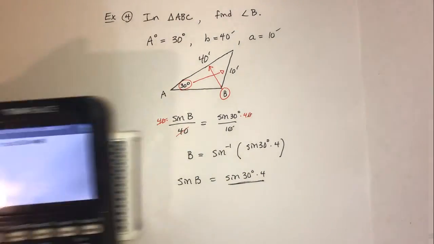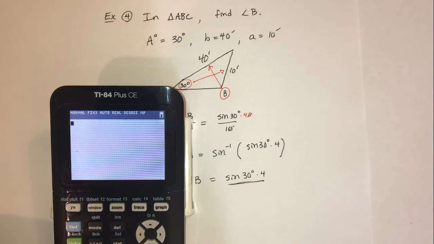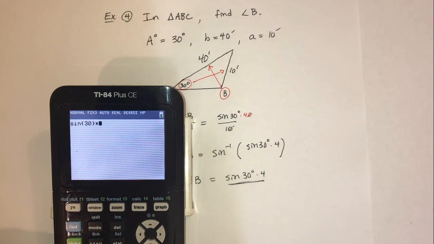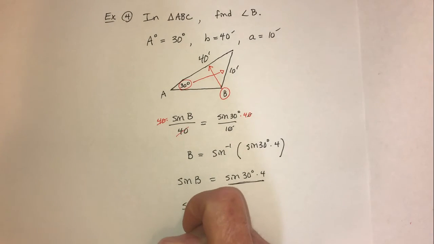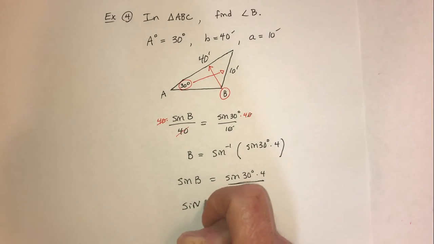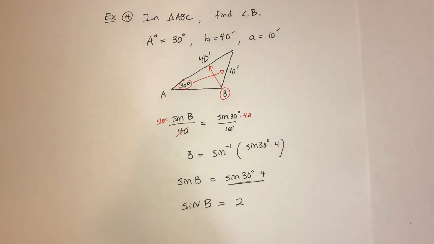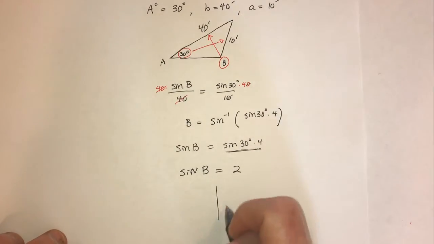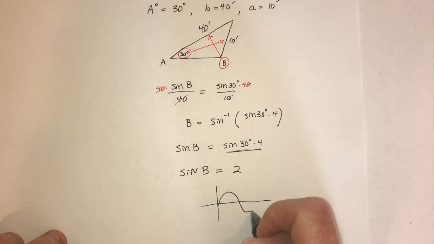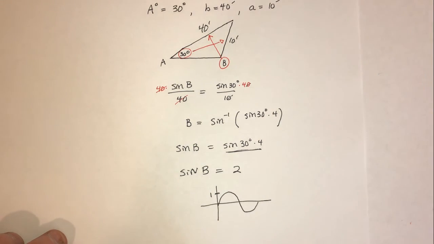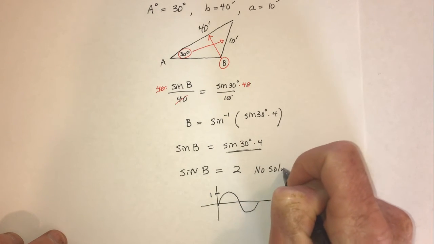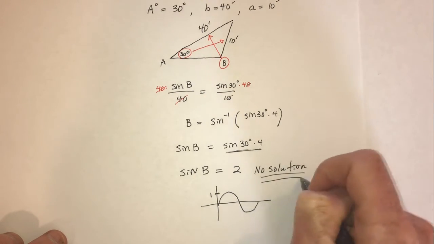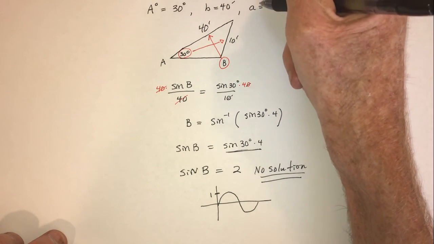What's wrong with that part? So if you just have sine of 30 and then times 4, what's wrong with that? It equals 2. What's wrong with the 2? Oh, I know what's wrong with it. It's saying sine equals 2. But you remember from graphing, the very biggest that sine gets? The very biggest it gets is 1. So it can never equal 2. So this one has no solution. So I didn't do anything wrong, it's just that this setup is actually not possible.